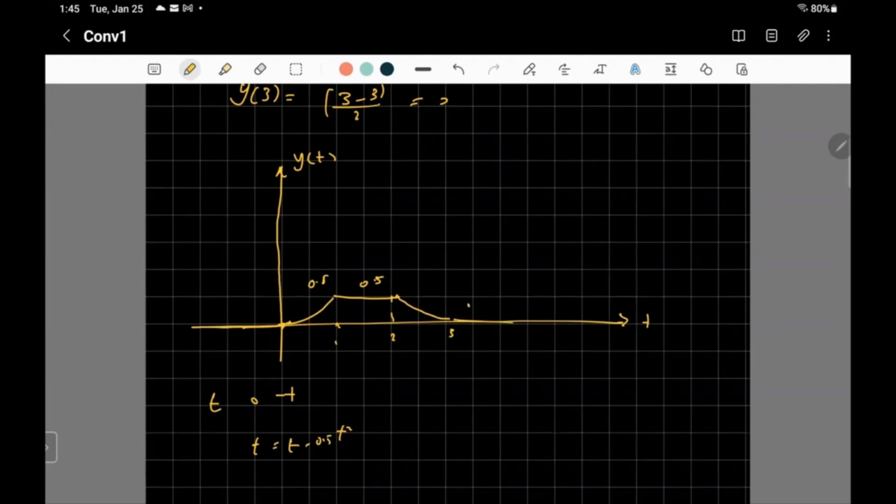So if you want to find the output at any time, for example, if I ask you what is the response when t equals 1.5 from the graph? 0.5. When I ask about the response at 0.5, you go to the equation and substitute for this one. If you want it at 2.5, you go to this equation and substitute. You have the graph, you have the function of each one.